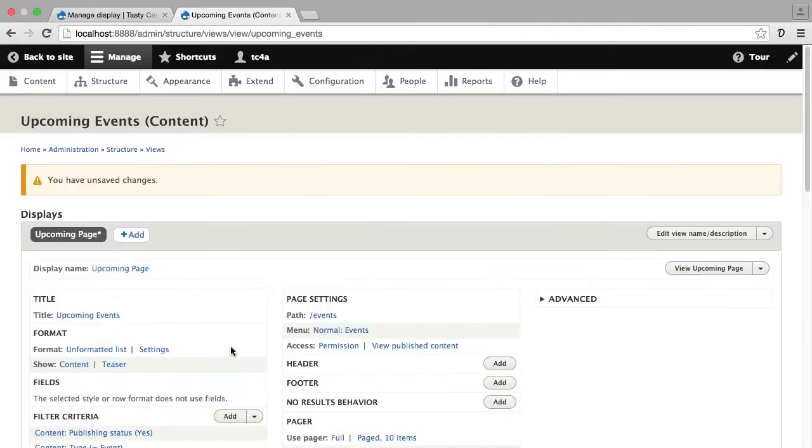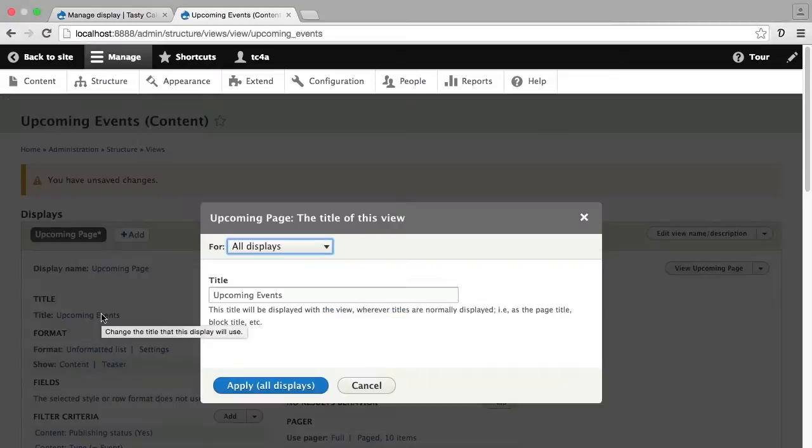The next item that we have here is title. This is the title that the user will see on the page. So this is the header 1 element. Note that there does not actually have to be a title at all, though from an accessibility standpoint, it's a good idea typically to have one. If we click on this, we can edit it, and we could also leave it entirely blank. See that it is not a required field.